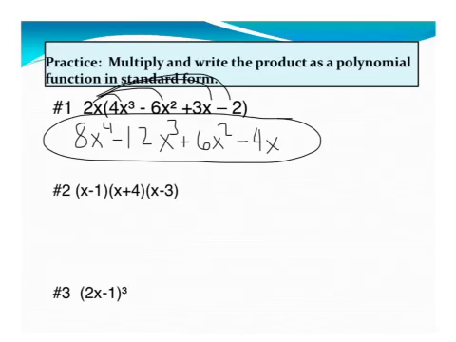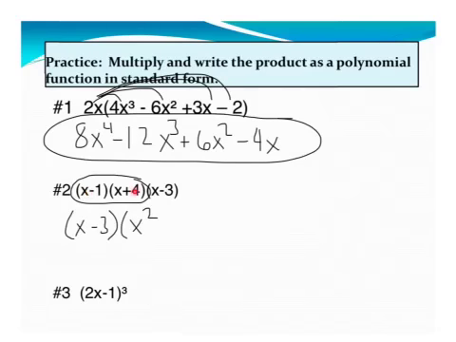Next problem. Feel free to pause at any time if you want to try these. What I'm going to do is I'm going to multiply these two together first. So foiling right there. I'm going to put that x minus 3 out front. We'll deal with that in a little bit. So I've got x squared, and I have x times 4 is 4x, and then we have negative 1 times x is negative x, so 4x and negative x gives me 3x. And then negative 1 times 4 gives me negative 4. That's foiling. That should be something that we know how to do. I don't need to take too much time doing it.